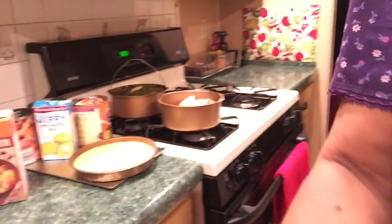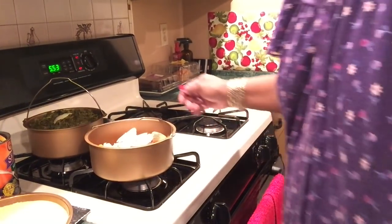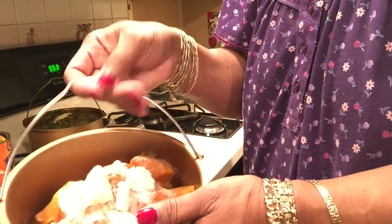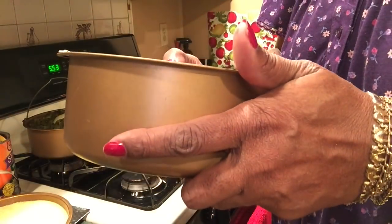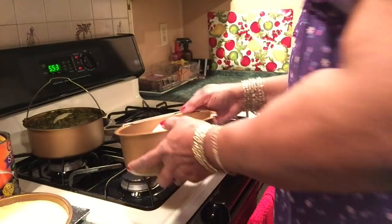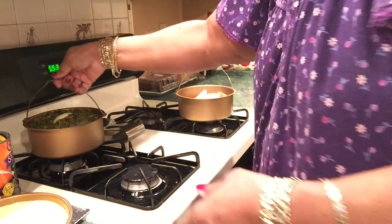Okay, I'll be using my oven and my stove. I'm making some candied yams, already prepared. Got some cut sweet potatoes in here, some sugar, cinnamon, a little bit of nutmeg, and some real butter. I'm gonna stick it in the oven.